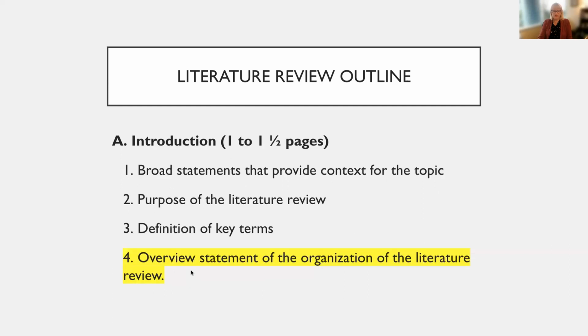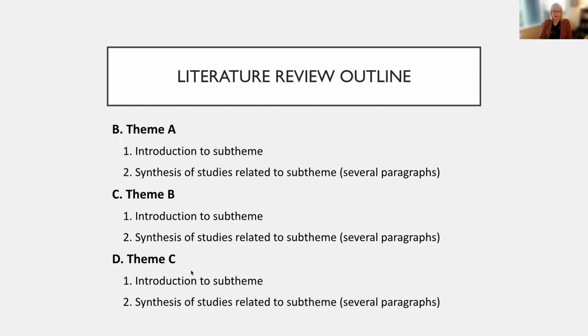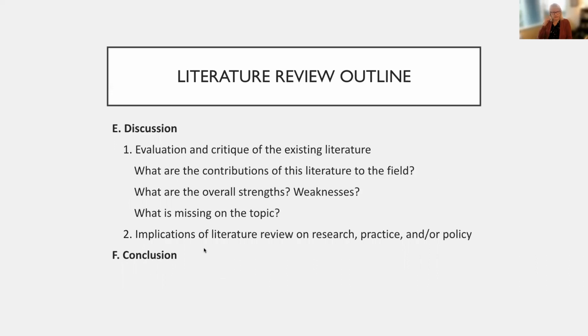So if this was 1 to 1.5 pages, this section in a 10-page literature review would be about 7 pages. This is really the bulk of your paper. And like I showed you with my example, I start with an introduction to that first sub-theme, which is about subjective well-being, and then synthesize and discuss in several paragraphs all the studies related to that, and then go on to the next 2 as well. For a 10-page lit review, I find that 3 themes is all you can really cover. So that might be a good number to shoot for if your situation requires that.